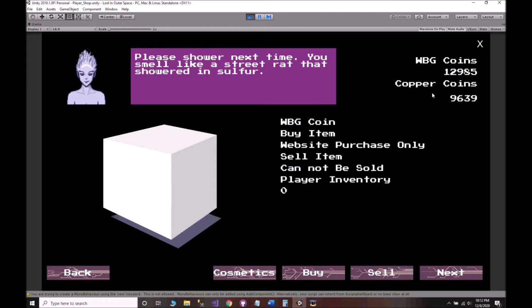Next, we have the copper coins. This is a new currency that we're introducing. We're going to probably start using it on most of our games going forward, and I might retrofit it to some of our older games as well once we get a chance to update them. Just know that this is the currency that's going to be most commonly dropped in all of our products going forward.